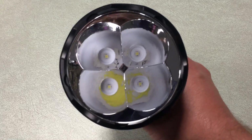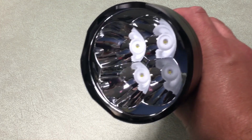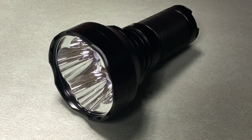Here's a quick look straight down into the light. You can see you got your 4 LEDs, just a ton of reflecting power going on in there. And we'll take this outside in a minute to show you what it looks like in use. I'm going to run through the functions real quick. I will let you know that it's just going to be blinding on the camera, but I'll show you how it actually goes through the different options as far as your output.